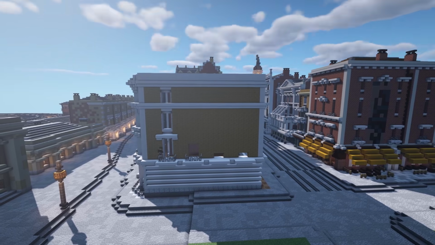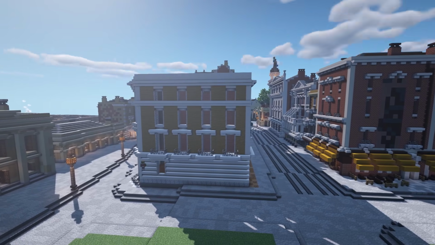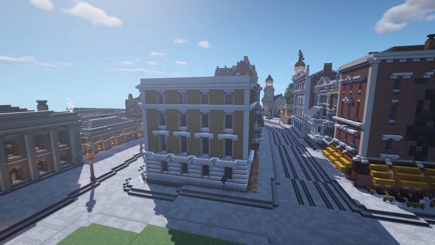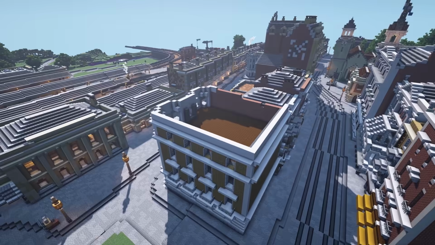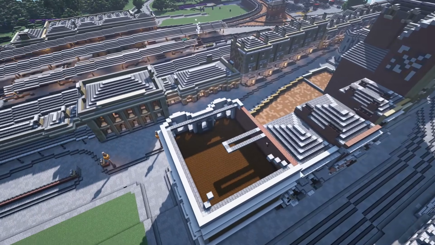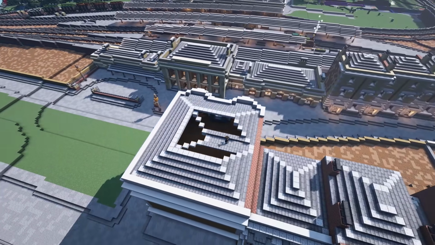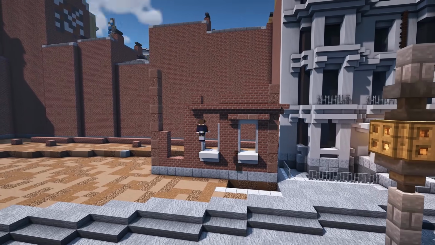Now, this building here is a mix between your stuccoed front and these nice sandy coloured bricks. So I've gone for oak planks for this, and I think it works quite nicely. I've also gone for the cheeky trick of using iron trapdoors, which obviously you can do in creative quite easily, but in survival it's a pickle to do. I mean, you've got to have a lot of redstone and a lot of other little tricks under your belt.